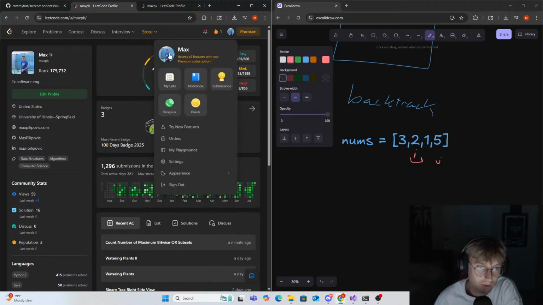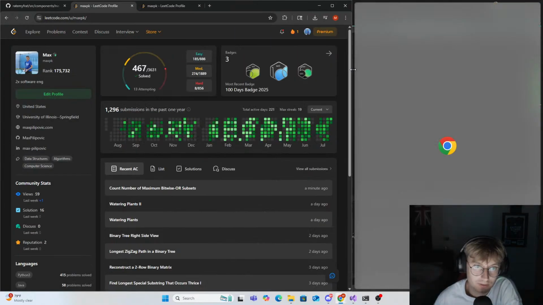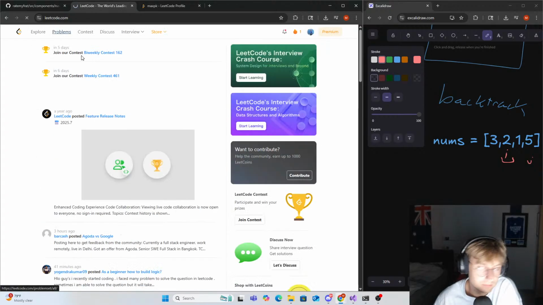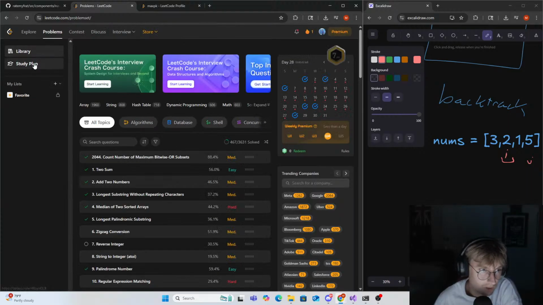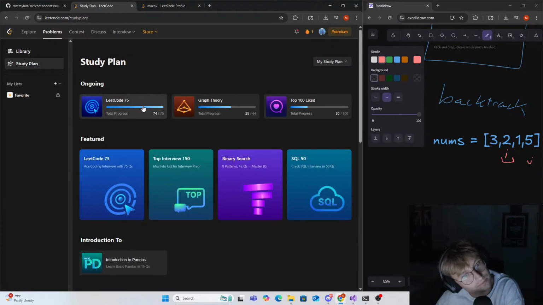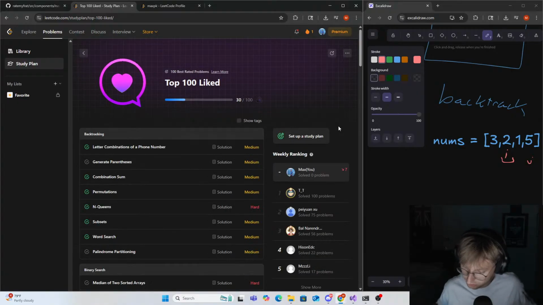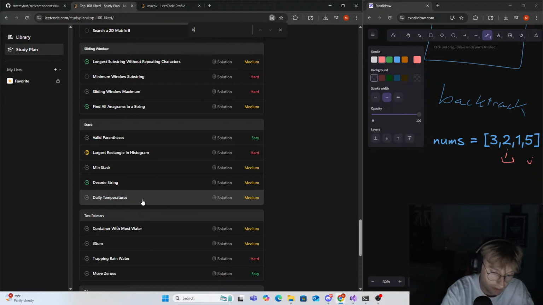Damn, dude. Man, am I tripping? Here we go, this is what I was looking for. Study plan. Let's take a look at a backtracking problem. I kind of want to do it in C++, dude. They have backtracking on here.